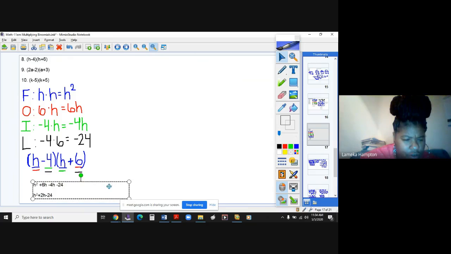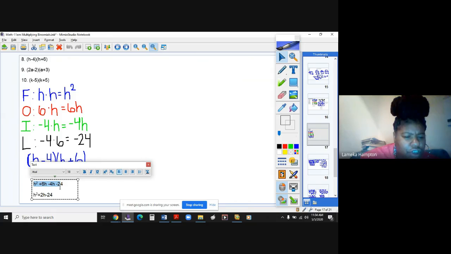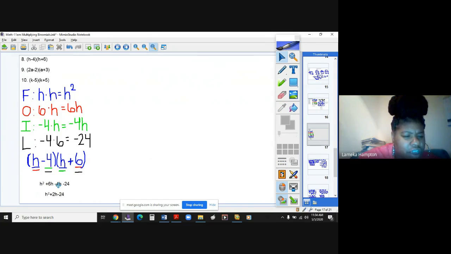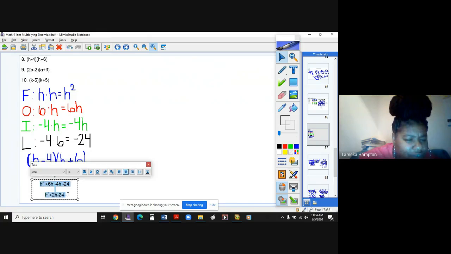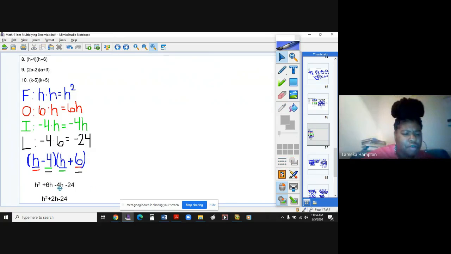Trying to move it. And what I'm going to also do is center it so that way it can look more uniform. Can y'all see that, or do I need to make it bigger? Maybe because I can't see it. Okay, there we go. That's better. All right, so that's the answer for that one.